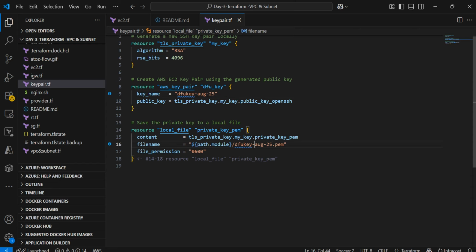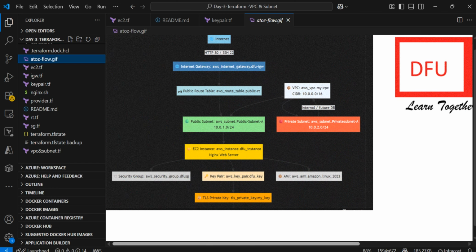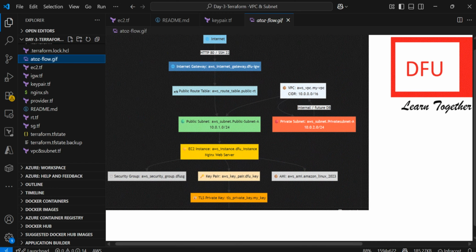This is the public key that will be deployed in our AWS console, and there is a private key that we will use to connect to the EC2 instance, which will be created in our local machine. Okay, and yeah, this is the flow. And the components we are going to create: first an EC2 key pair, the AWS VPC, the private and the public subnet, a security group, as well as the route table and the route, and also we will be installing the Nginx web page.